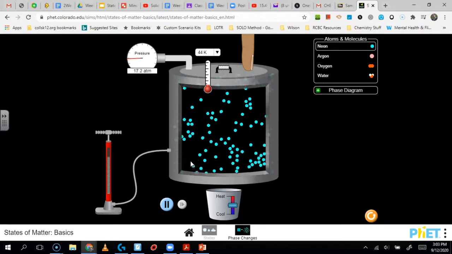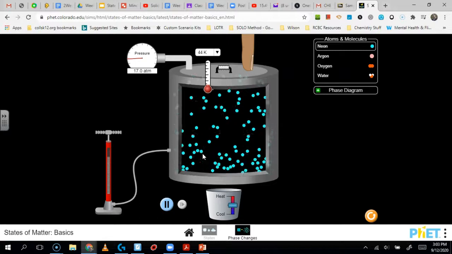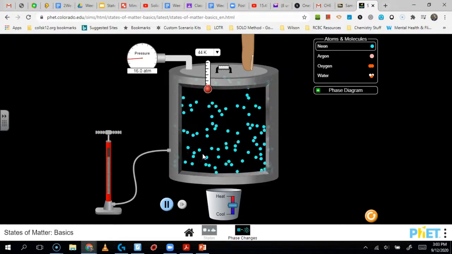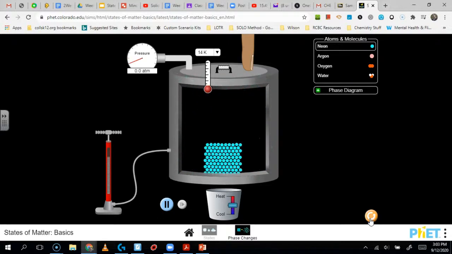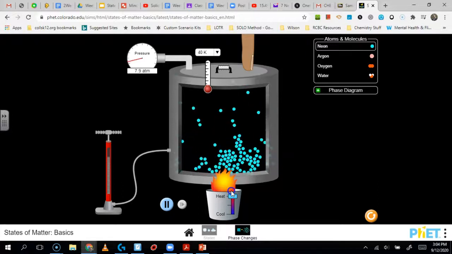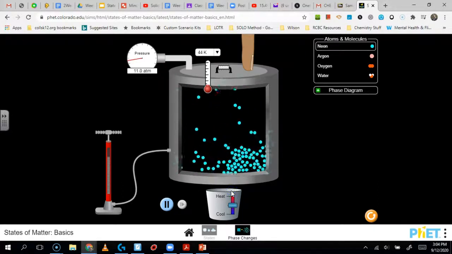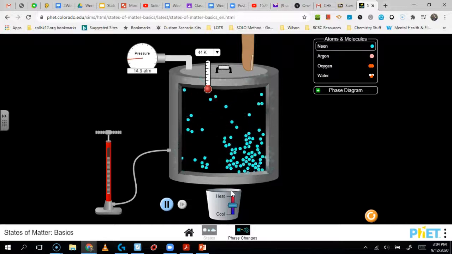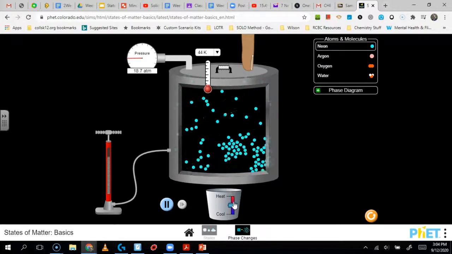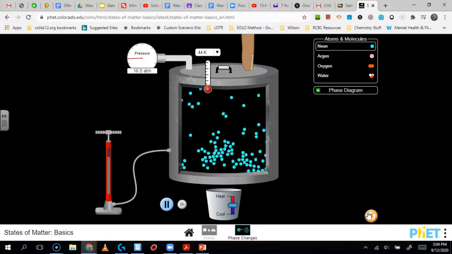So what we did here is we've moved the particles further apart, okay? So we started with a solid and went to a liquid, and that's melting. That's what melting is when we move the particles a little bit further apart and allowed them to move a little bit more. And then we go from a liquid to a gas, which is called boiling or evaporating. We've moved the molecules even further apart and caused them to move even more independently. They're moving as they wish.